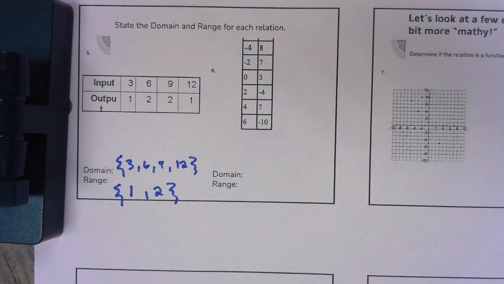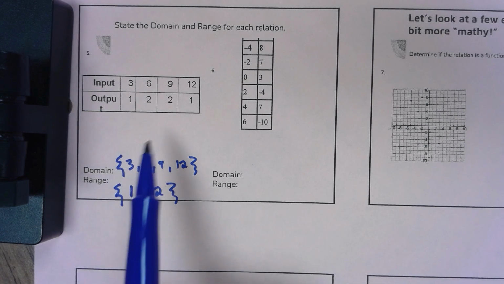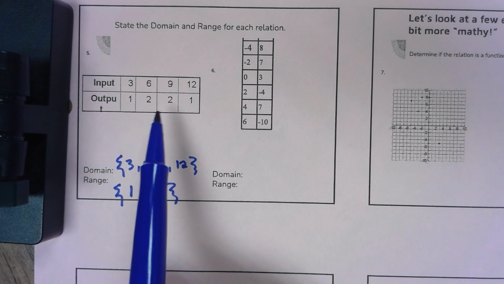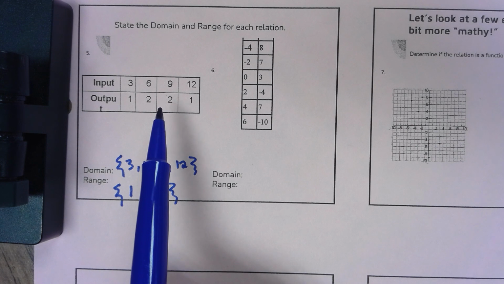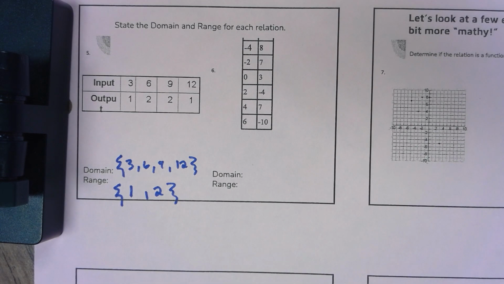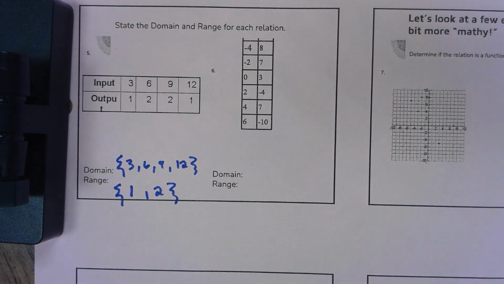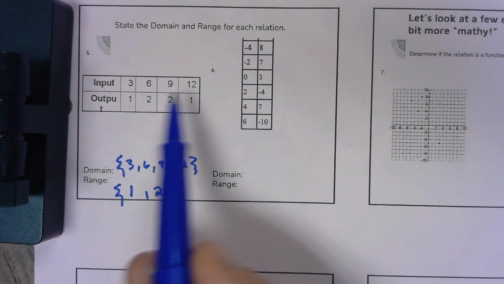Now, one thing I want to point out here, and this is back to whether or not it's a function, we're getting the same output more than once, right? But let's think about that in terms of the vending machine. When you see a vending machine, might there be multiple places that you might see the Reese's? It might show up as A1, but it might also show up in A2. Everyone know what I'm talking about there? We still know that if I press A1, I'm going to get that Reese's. I could also press A2 and still get that Reese's. So that's kind of the case here.